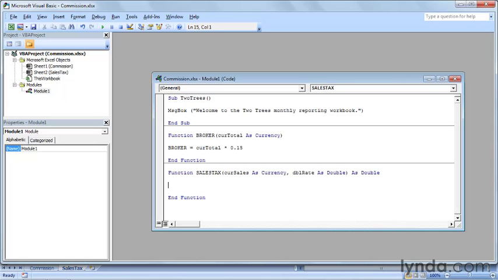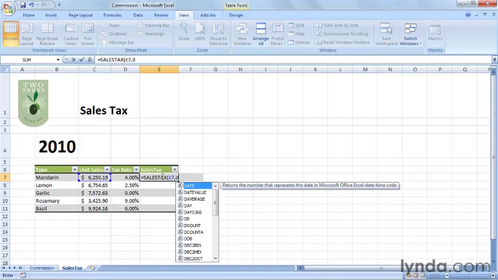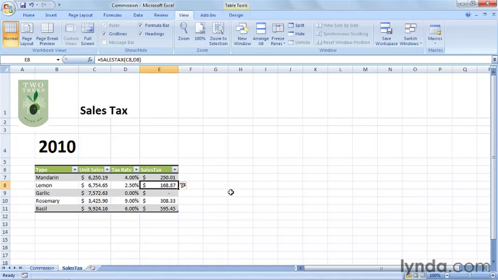To perform the calculation, I type in SALESTAX, and again, I'm using the name of the function as the variable that will return a value to the worksheet, and to the right of the equal sign, I type dblRate * curSales. When I go back to the worksheet, I can click in the cell here and type =SALESTAX with my inputs of C7 and D7. Note that because in one case there is a 0 tax rate, perhaps a tax abatement program for garlic, the sales tax calculates to 0. Everything else is multiplied by either 4%, 2.5%, or the appropriate value.